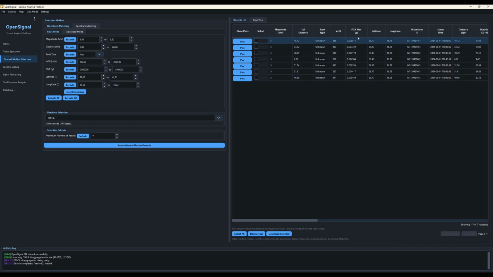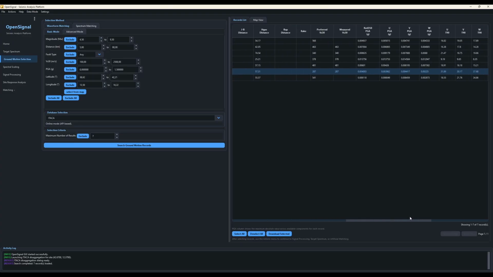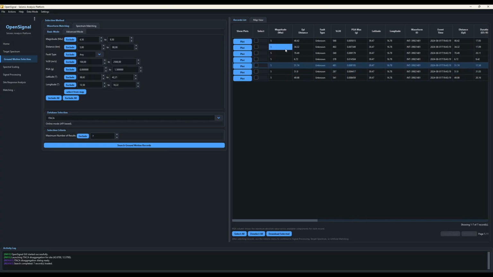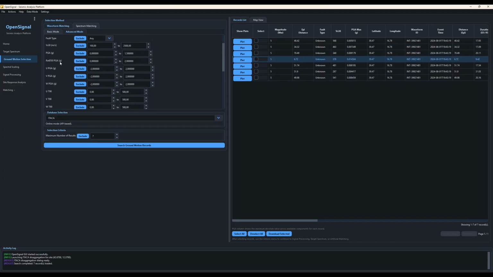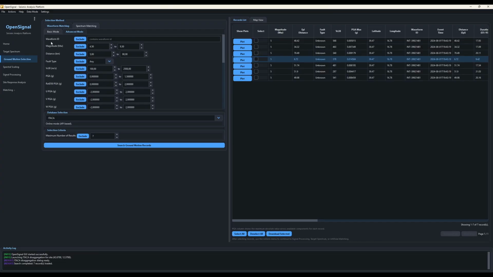We see also the columns. These are all the basic mode parameters, but also all the other ones that are present in the Ithaca database. As you can see, they are a lot, and all these ones usually are not necessary to do any search, but still they are available in the advanced mode. So if you need them, you can search based on these advanced mode parameters.